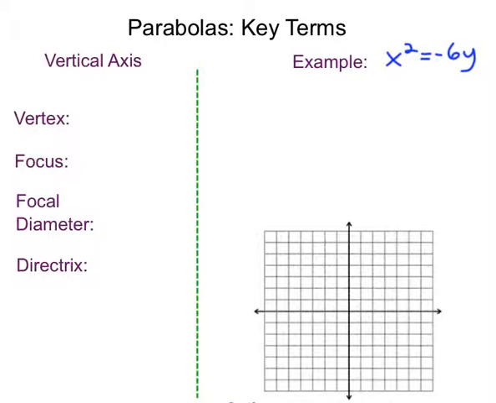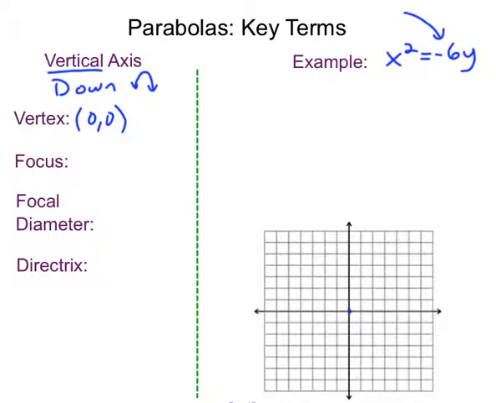So we'll throw in a negative in there, and we'll make this maybe a little more complicated. Now, since it's x squared, we know that this is vertical. And since 6 is negative, this is going to open down. So our general shape is going to be this. We also know that there's no translation, so the vertex is going to be at 0, 0. So right off the bat, we can start plotting some points. 0, 0 right there.